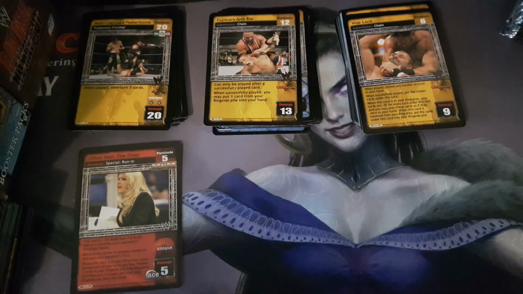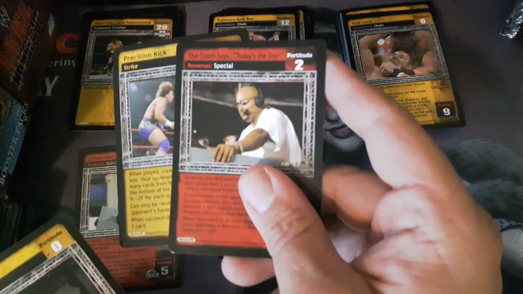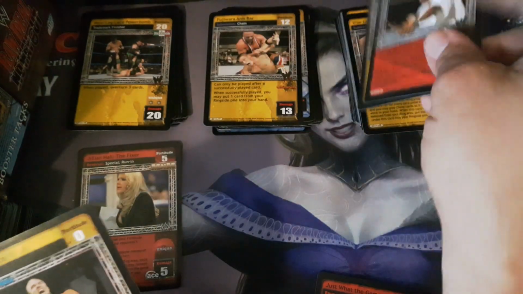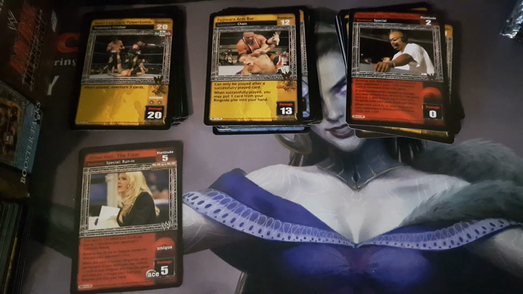It's like super average, and again it's a premium from a premium superstar in the set. Here we have at least 2 really good uncommons. The Coach has Today's the Day and Precision Kick, as we saw in the previous one, part 1. I'll just put the other stack here.